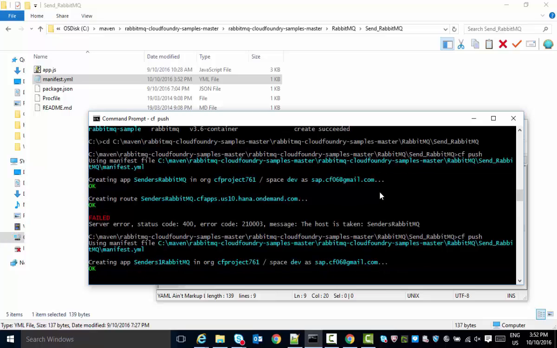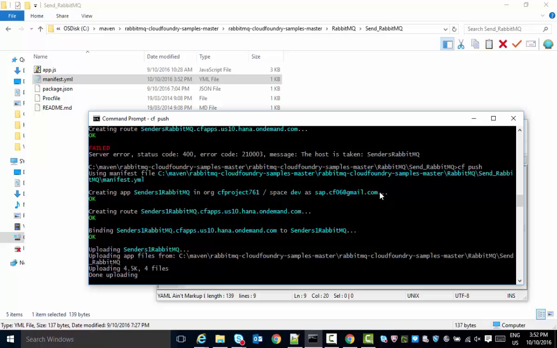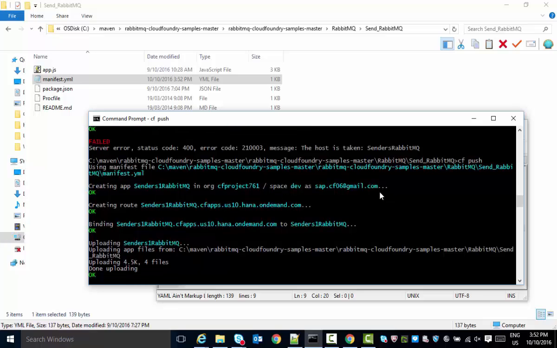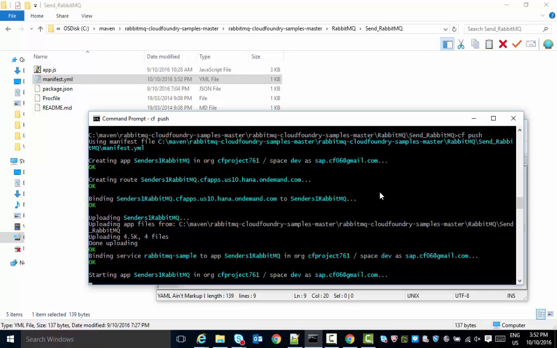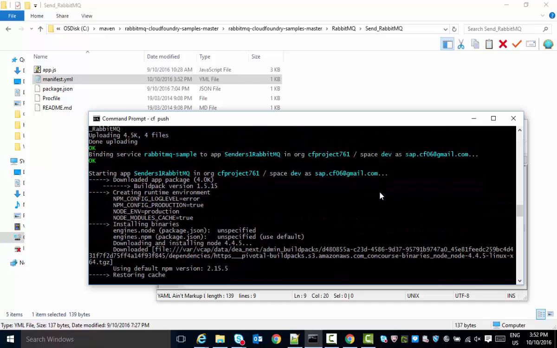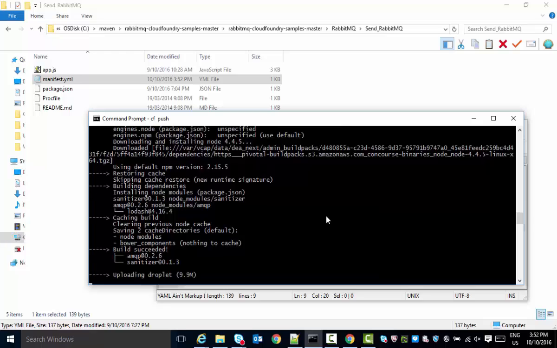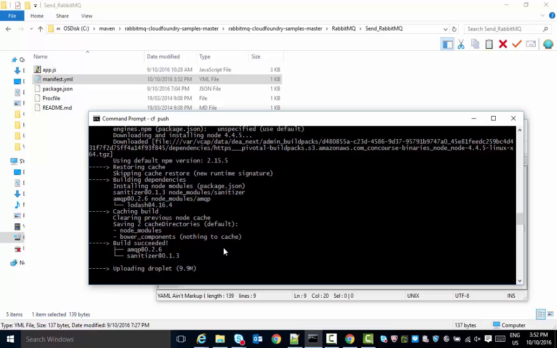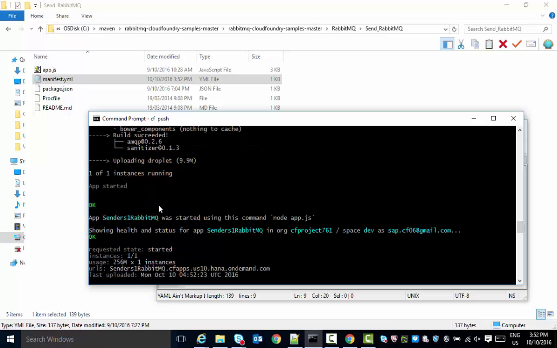What this does is Cloud Foundry will automatically recognize this as a Node.js application. So that's the first thing. And the second thing is, using the package.json file, it would identify what all the dependencies are that are required. So I as a developer don't really need to worry about dependencies and getting all those things uploaded to Cloud Foundry. That's all taken care of. If you look at the screen under Build Succeeded, you can see these are all the dependencies, and Cloud Foundry is taking care of all of them. So the source code plus these dependencies combine to create something called a droplet, which is an executable in Cloud Foundry, and then it's created one instance and is up and running.